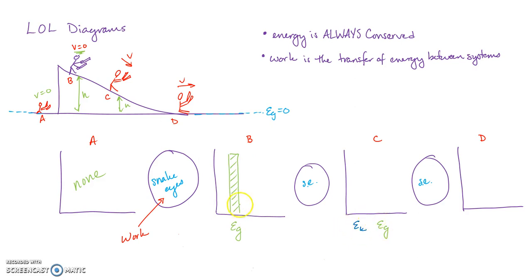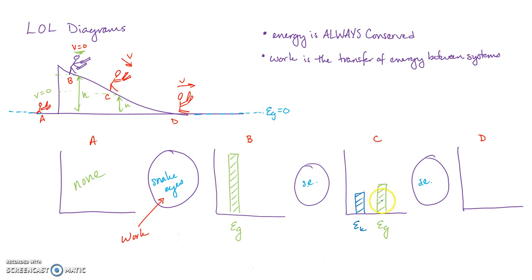Plus, he's got two forms of energy, so we're going to break this up. One thing you have to understand about gravitational is it's a linear relationship. It looks like I'm about half the height that I used to be, but just for the sake of argument, I'm going to say a little bit more than half. So when I draw my gravitational, I'm going to go a little more than half of what I used to have. Then how much kinetic do I have? I have to have the rest of what's left over in kinetic.